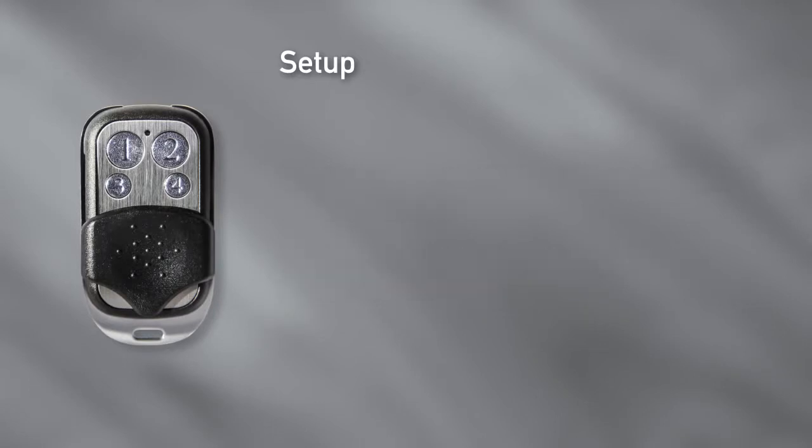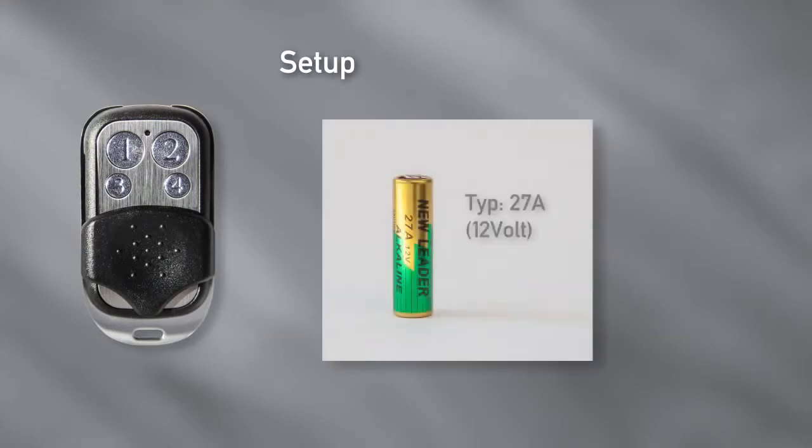With every press of a button, the control LED on the key fob will light up. If it does not light up, the battery needs to be replaced. For that, remove the 3 little screws on the rear housing. The key fob is supplied by a 12-volt cell of type 27A.